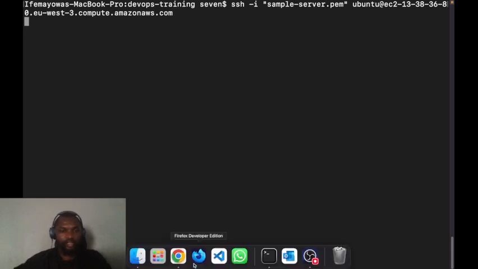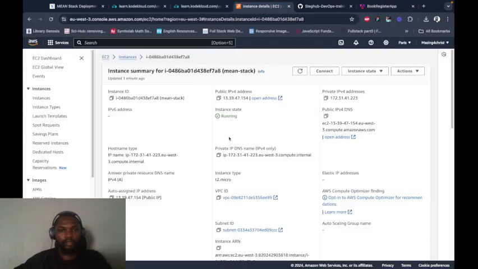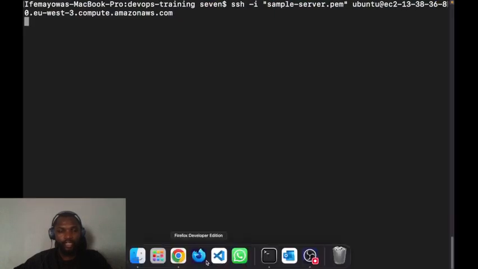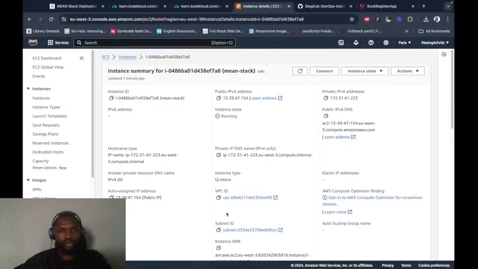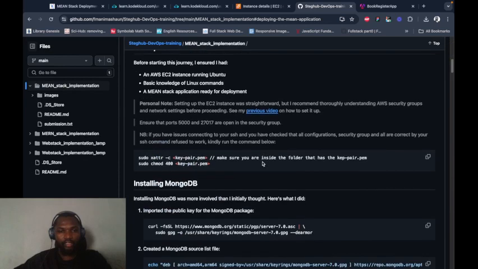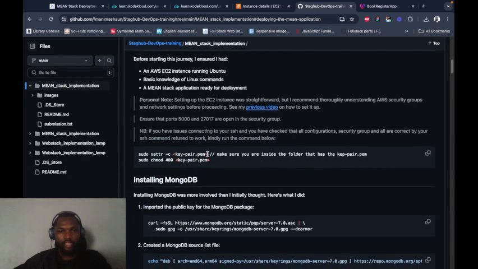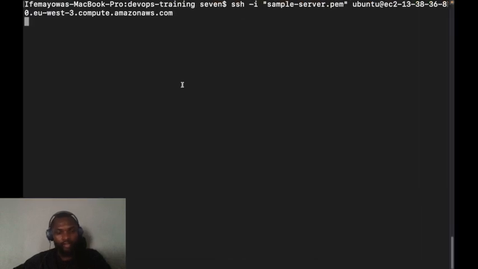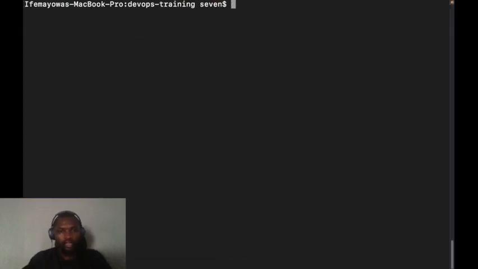Right, it's taking a bit of time. I noticed that at some point the SSH might refuse to connect, and I think I found a workaround for that. I learned it's kind of an issue from macOS. So let me cancel this first. Clear this. Let me type this sample.